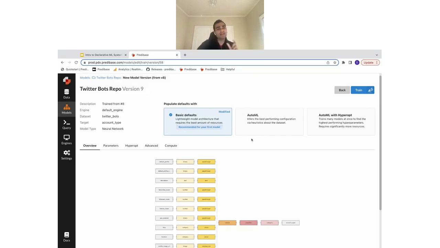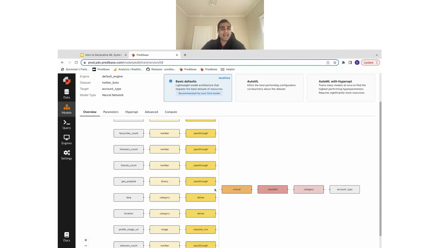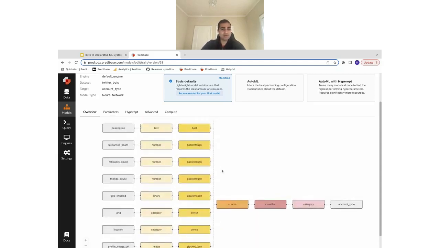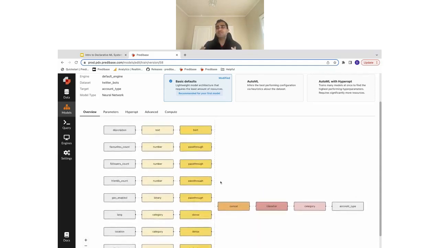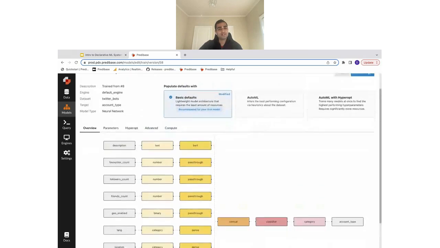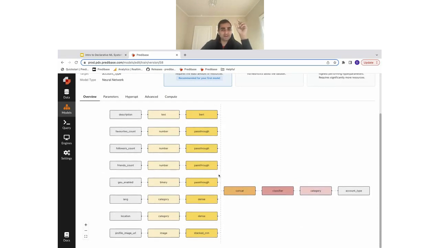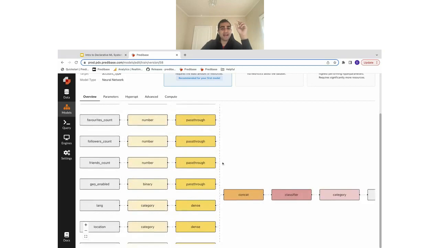But one of the really compelling things for a lot of our more advanced users is that you can actually go into this model architecture and edit any part of the model architecture that you might be interested in. So for most of our users, you essentially start off by just training your first basic defaults model, and that gets you a reasonable result. But if a user wants to customize the entire series of machine learning pipelines, you can see an abstraction of that in this kind of graphic right here. And you can actually go in and edit any part of it.